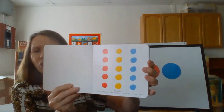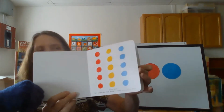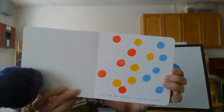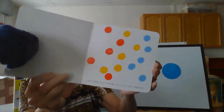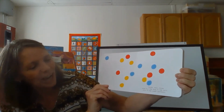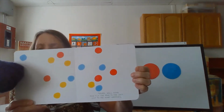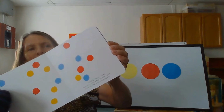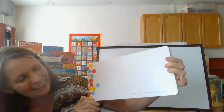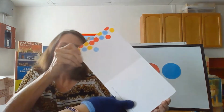Perfect. Now try shaking the book a little bit. Oh, good job. Not bad, but maybe a little bit harder. Oh, wow, shake it up. There, well done. Now tilt the page to the left just to see what happens. Oh, that's a good tilt. Oh, look at that. And then to the right, just a bit more.